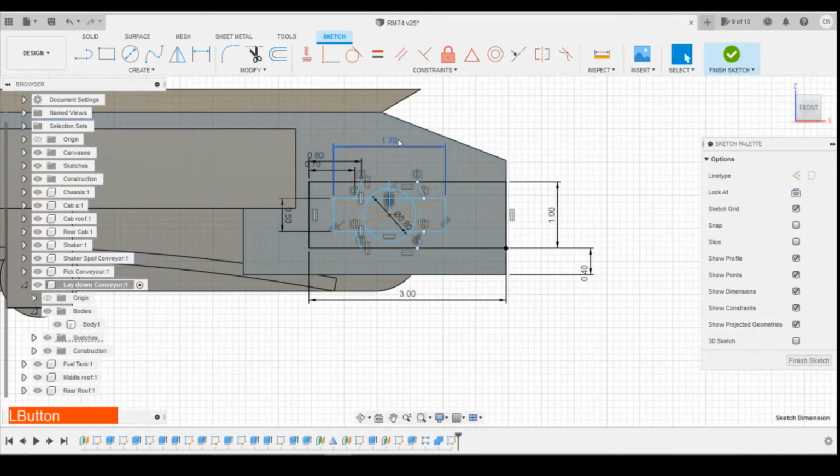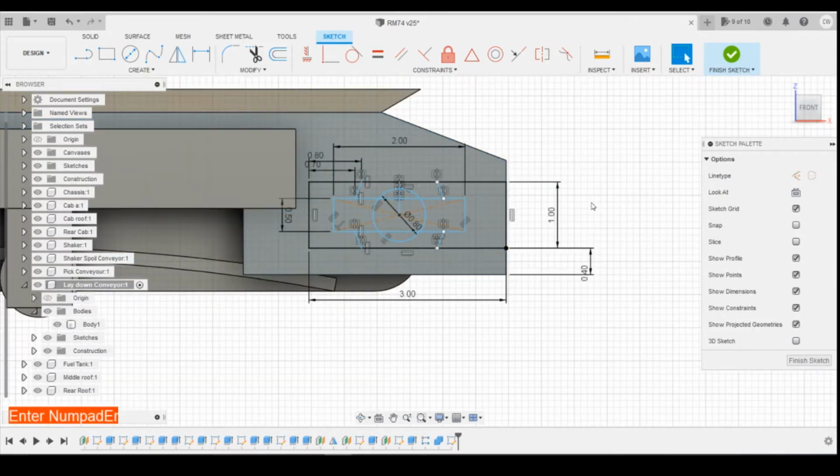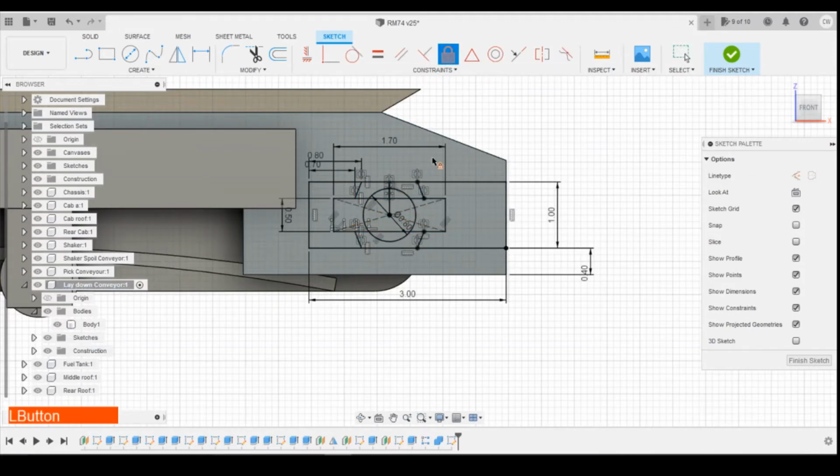I might actually make this 2 mm long. That's not what I wanted to do. Let's undo that. Let's fix that into position. Make that 2 mm long. That's better. So by fixing this into position here, it stopped the whole lot of it moving. And then I actually need to have a line on this side. And that's going to be 0.4.